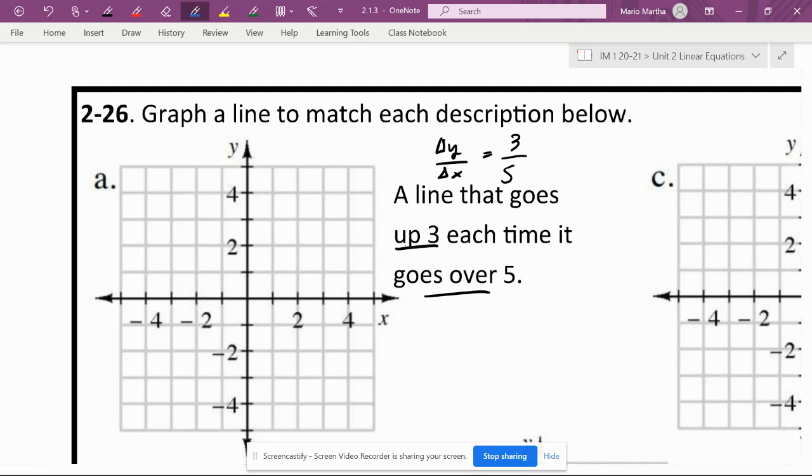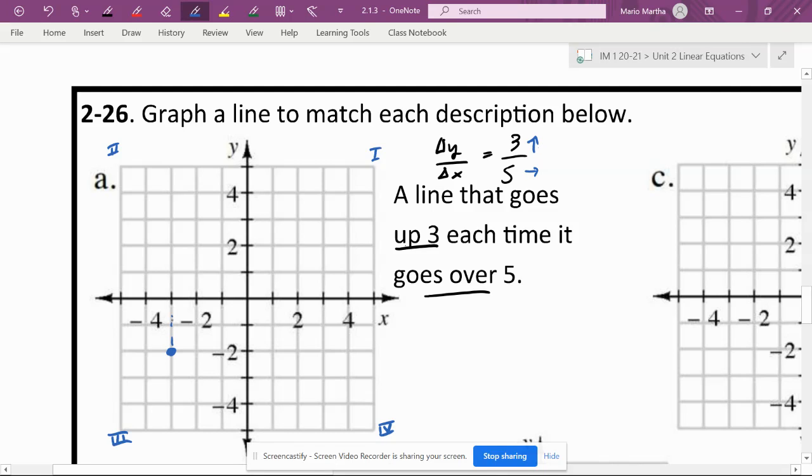And then pretty much when you guys are graphing a line, I suggest you start with a point on the left side of y. Anywhere would be fine. In this case, since we have to go up 3 and then 5 to the right, I would start somewhere over here on the bottom left side, which is the third quadrant. This is the first, second, third, and fourth quadrant. So third quadrant, I'm going to start, just plot any point right there and then just go up 3 and then 5 to the right.